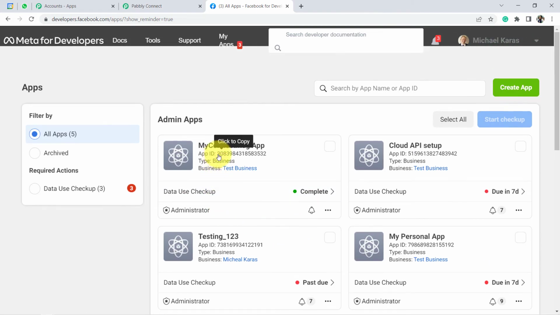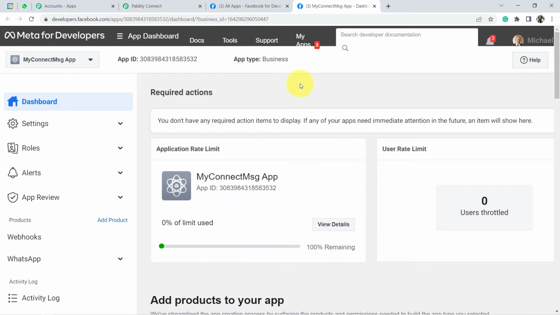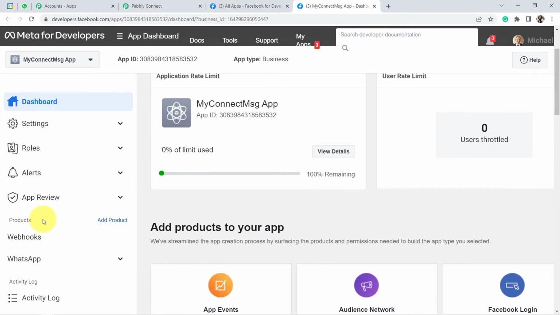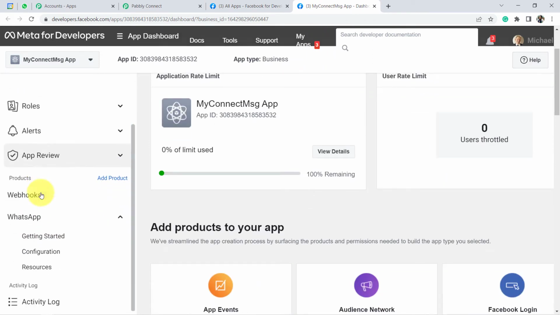And you can see I have created these several apps. That is why I'm not going to create a new app from scratch. And if you're not sure how to create an app and generate a permanent token, don't worry. I will attach a video in the description box where it is clearly explained how you can create an app and generate a permanent token.